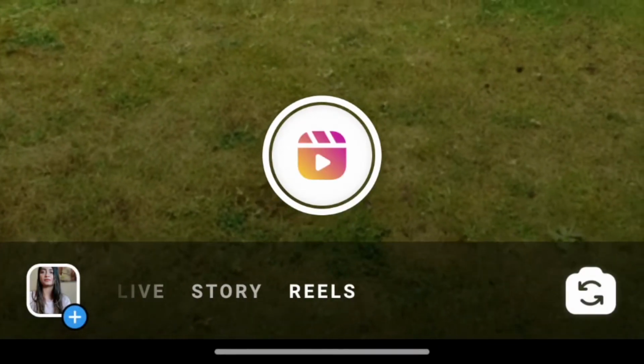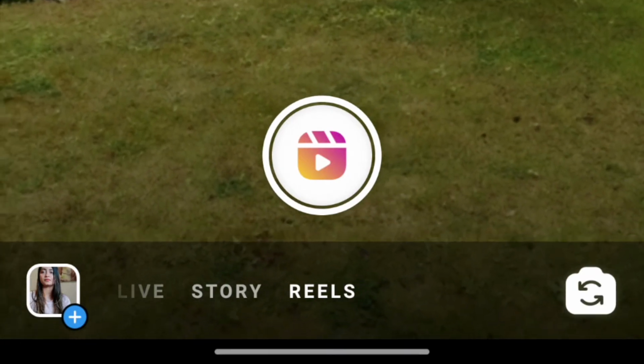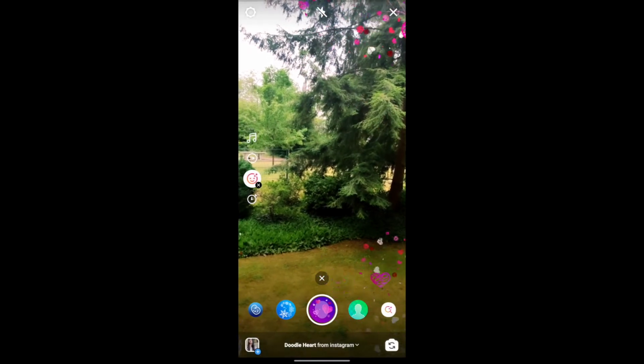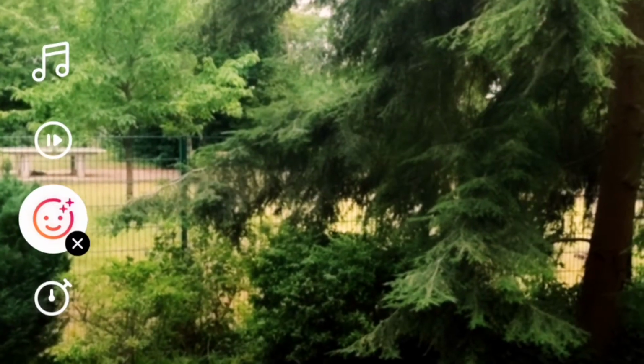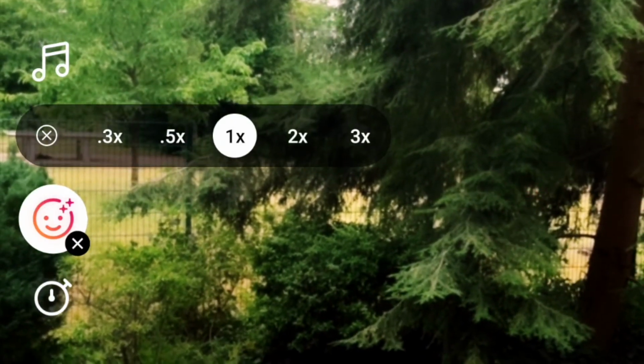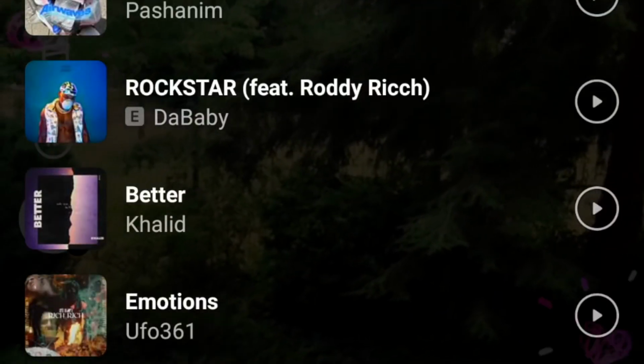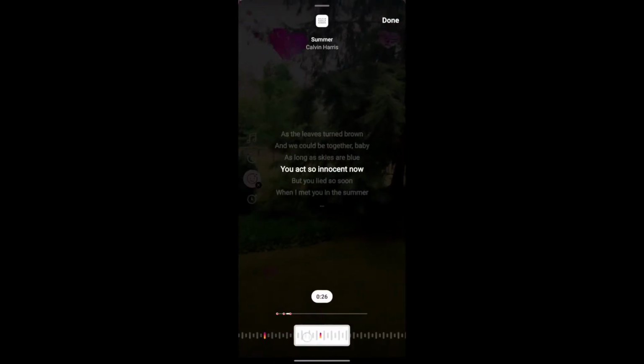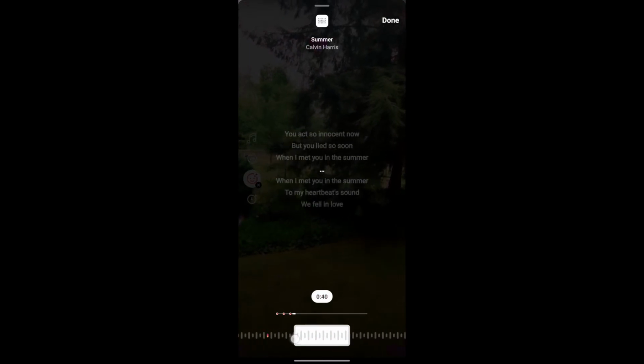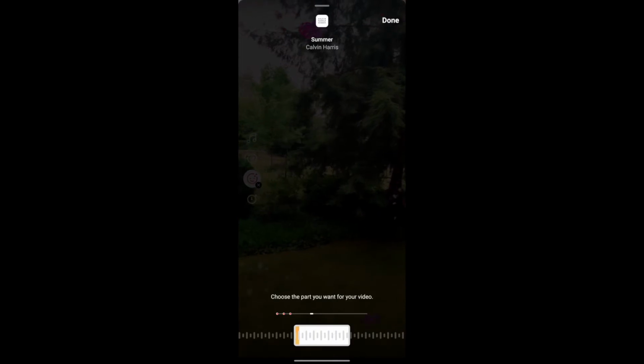Let's jump to the demo of Instagram Reels. Go to your Instagram stories, and at the bottom you'll find an option for Reels. Select that, and then you can see the effects that I'm browsing through. I've selected my effect, and then there's an option to slow down or speed up your video, and an option to select music. I'll select one music like we do for our Instagram stories, and then select the portion of the music that we want to use in our videos, which will be 15 seconds. That's what I'm doing right now.